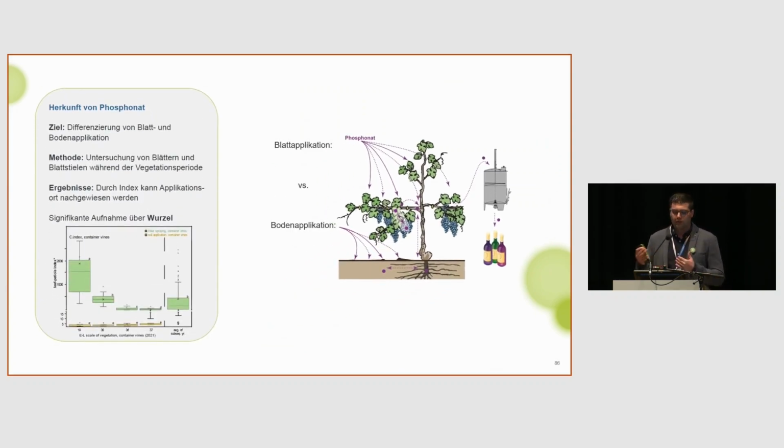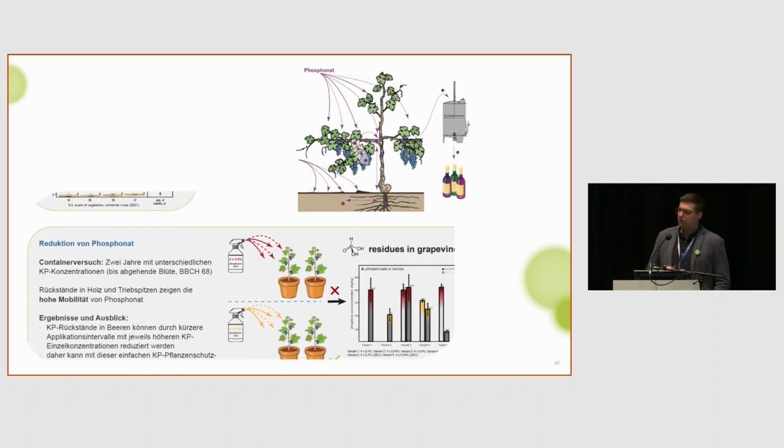So we looked at the possible origins of these residues, looked at the leaf applications, or you could also call it infection due to groundwater or other events of contamination. And here the phosphonate origin was proven, and we could exclude the wine growers. We were able to prove this. Of course, there are other sources of influx. This is just one step to prove the origin.